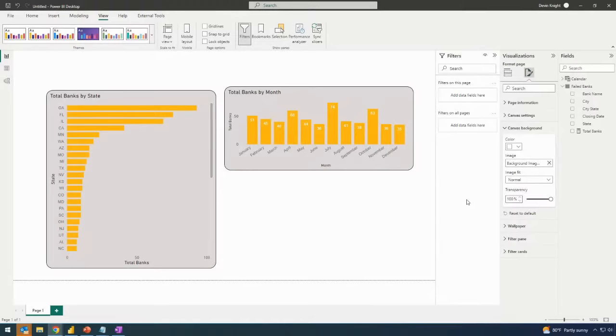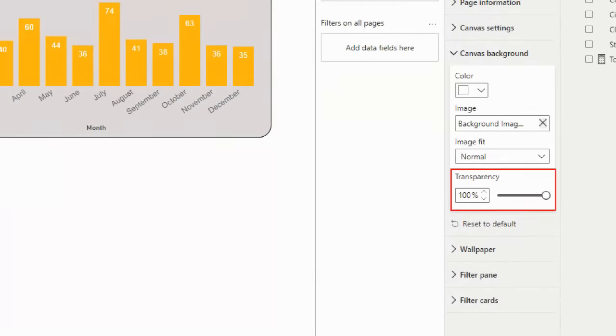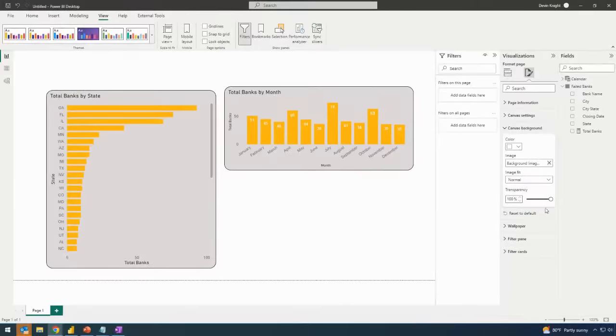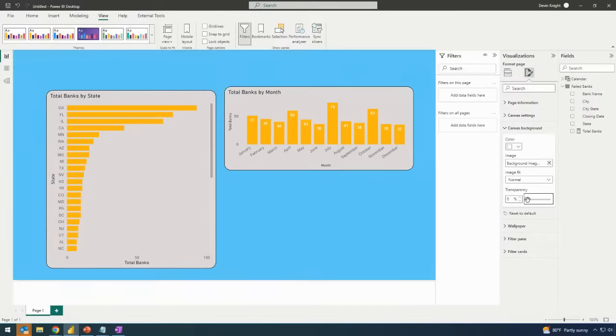But you'll notice after I add that background image, nothing appears yet. And the reason why nothing is appearing is because of this right here. Right now, the transparency is set to 100%, which means even if I have a background image, it's going to be transparent at 100%, which means you're not going to see it. I don't know why that's the default setting. I wish it wasn't, but you can taper that down by moving that dial down to more like 0%, or maybe you make it something smaller. You can kind of figure out what transparency makes sense, but 100% transparent means you're not going to see it at all. So keep that in mind. You don't want it to be 100% transparent.